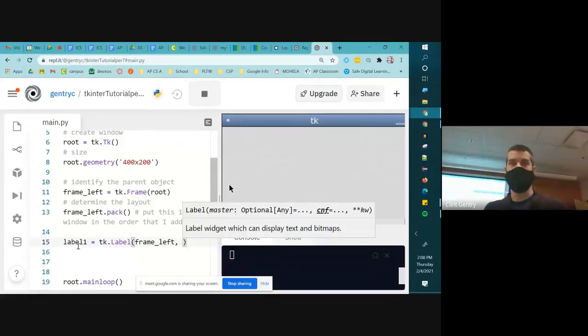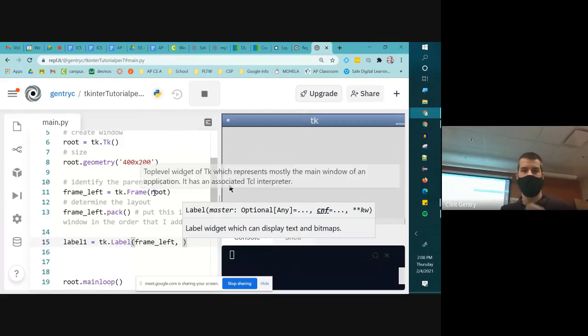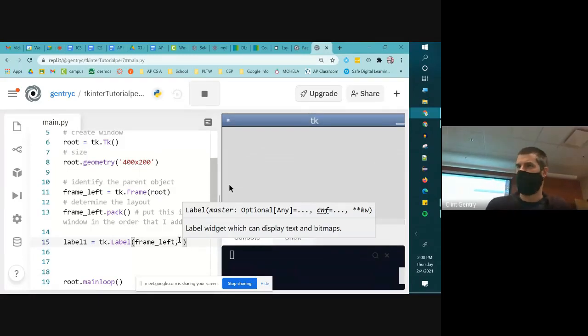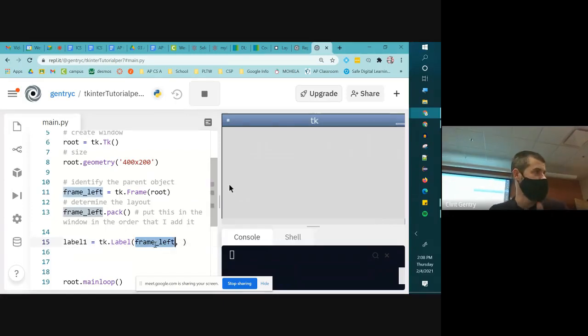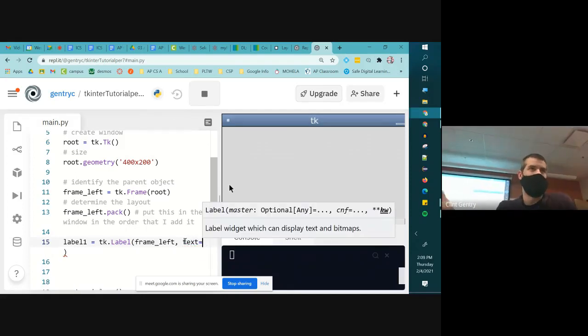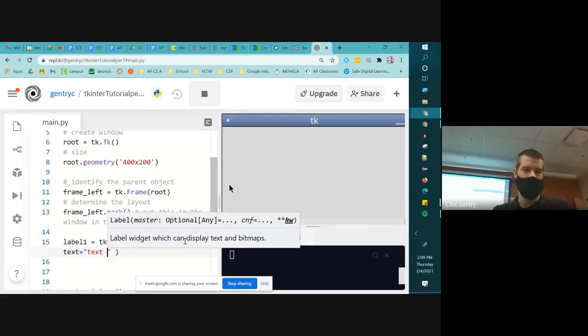Now, when you make these things, labels and frames and buttons, there's a whole host of properties that you can set if you want. You have to determine a parent. That's required. But the rest of the properties are optional. With a label, the property that you're most likely to be setting is the text property. That's kind of the point of labels, is to show text. So you probably want to set that property. You don't have to, but then you just have nothing. So we put some text in there.